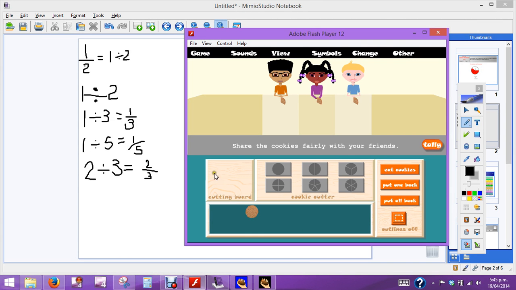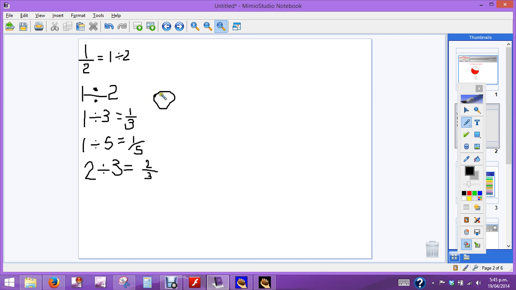so that's the same as this one, 1 divided by 3, but I need to divide 2 into 3. So I'm going to get my second cookie and also divide that into 3 size bits. So it looks like each mate gets 2/3 of a cookie each. So if I join up their cookie, that's the size of the pie there, which is 2/3 each. So 2/3 here, very wobbly thirds, but each person gets that amount and that amount each. So that's for one person.